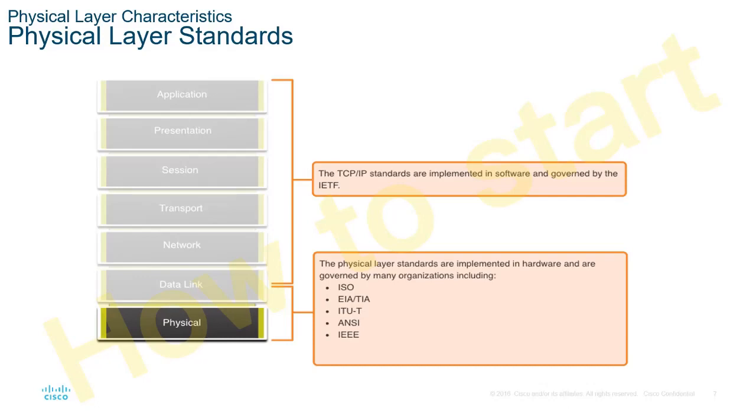If we're talking copper cable like UTP, an Ethernet cable, well, how do we know how the cable is made? How do we know about the connection that is made? Well, those are all TIA-based standards. If we're talking how the signal is put on the wire, IEEE lays out the standards for how the electrical signal is put on the copper-based wire. So these organizations actually outline how these connections should operate, how they should be made, how they should be terminated and tested.